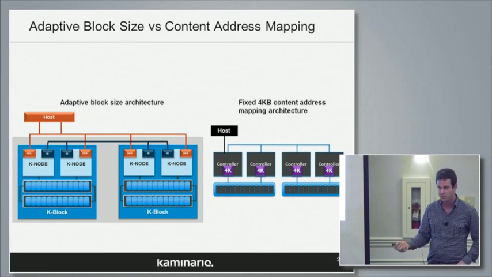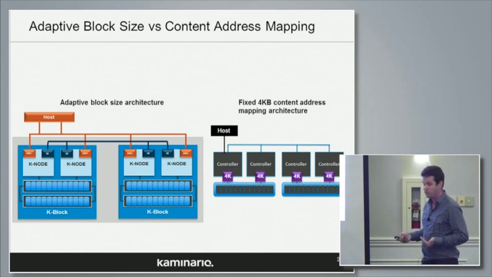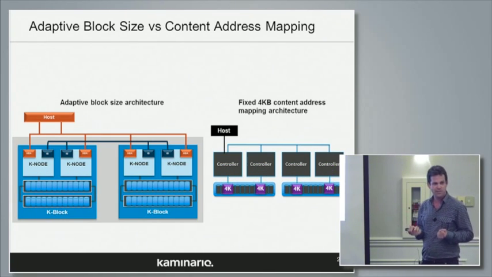This is why it's called content address mapping. In this specific example, we have 4 different 4K elements. Each one arrives at a different controller, assuming it's a unique write. So you need to dump each 4K separately. What does it mean? That it's less efficient.